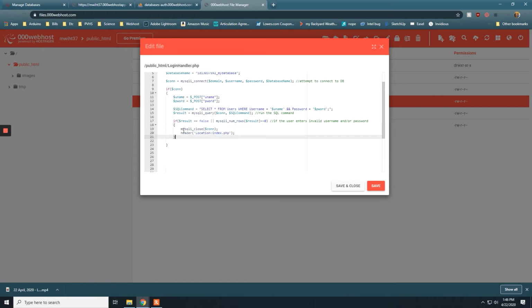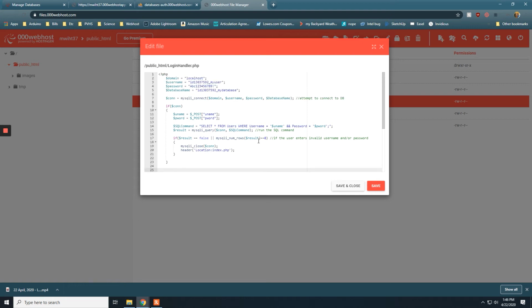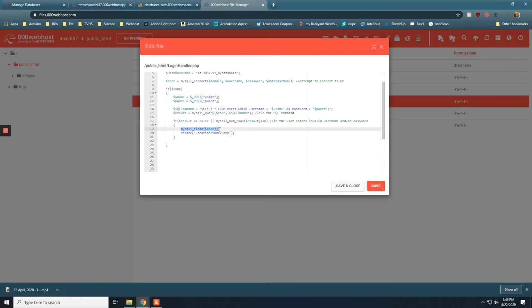If they type in an invalid username or password, then we're going to close our connection and redirect them back to the login page. Well, what if they don't enter invalid information? If they enter something valid, then this if statement's not going to run. So we won't close the connection and we won't redirect them back to a page. So what are we going to do? In that case, we're just going to display the page that we want to see. Now remember, I did open a connection here, so if this line doesn't run, I still want to make sure I close my connection. So down here, I'm still closing the connection, even if this if statement doesn't run.